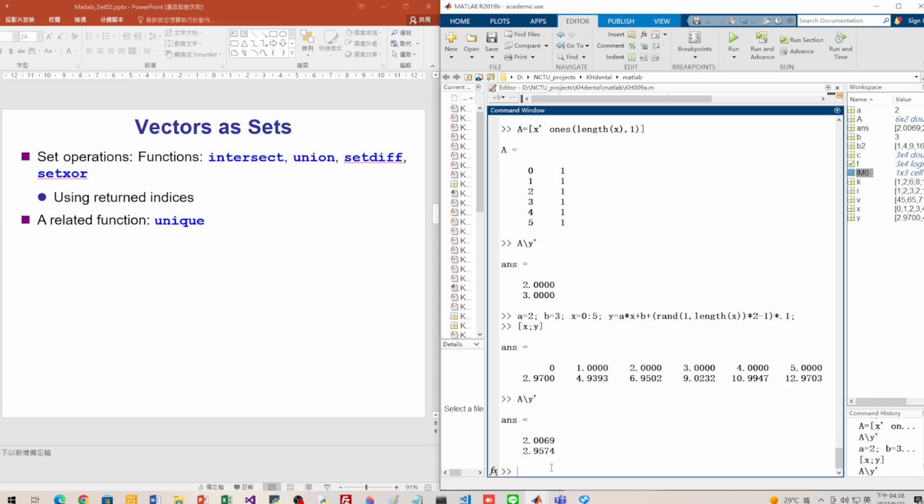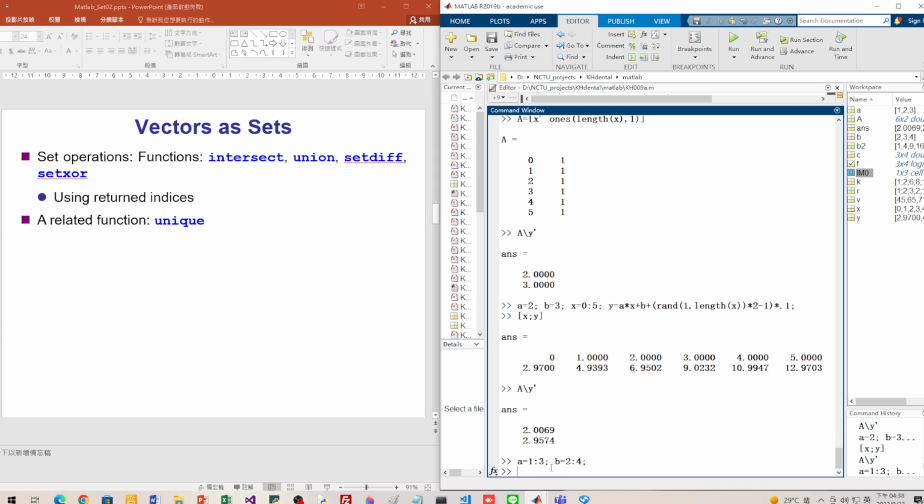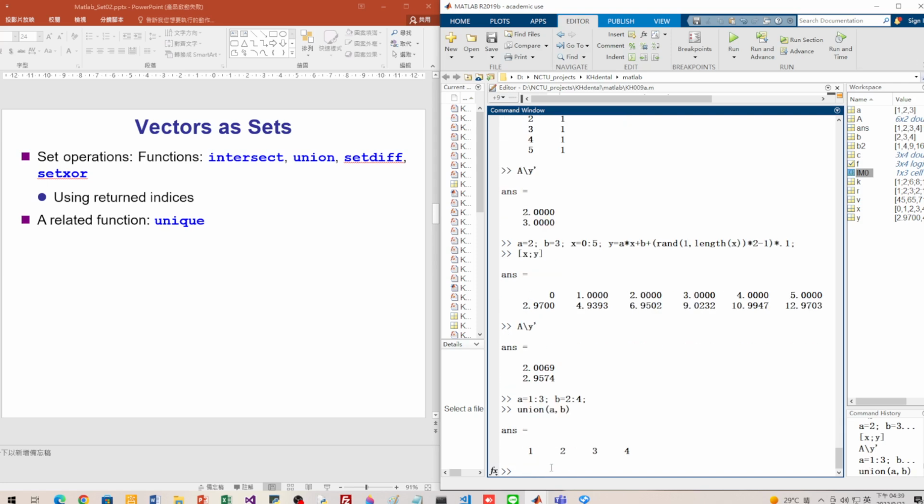I'll give you a couple of examples. Those can be considered two sets, and I'll just give you like this. This will return indices, but I'll skip those for now. Similar to sort, the indices tell you the positions in the original vectors, or the original sets.